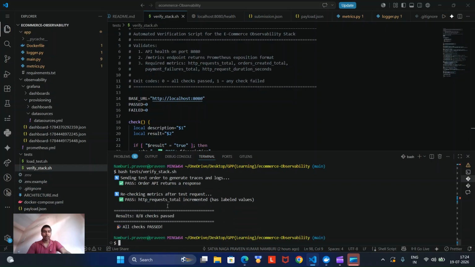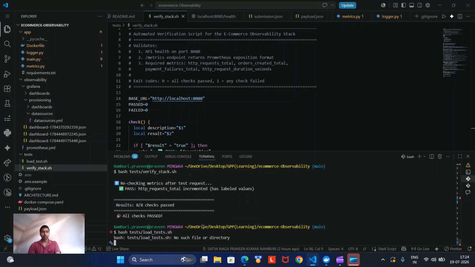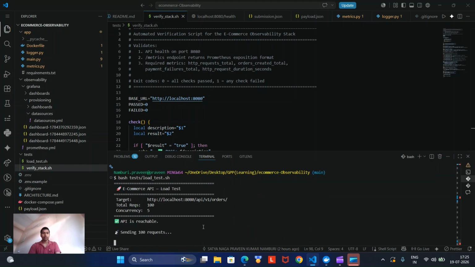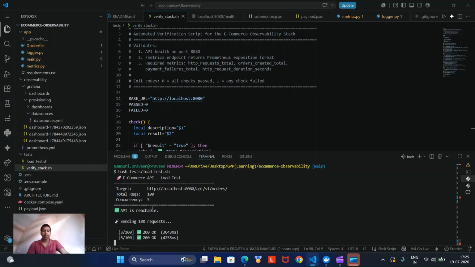So all the checks have been done, and let's generate a load test on our system. So we are sending 100 requests, and the concurrency will be 5.